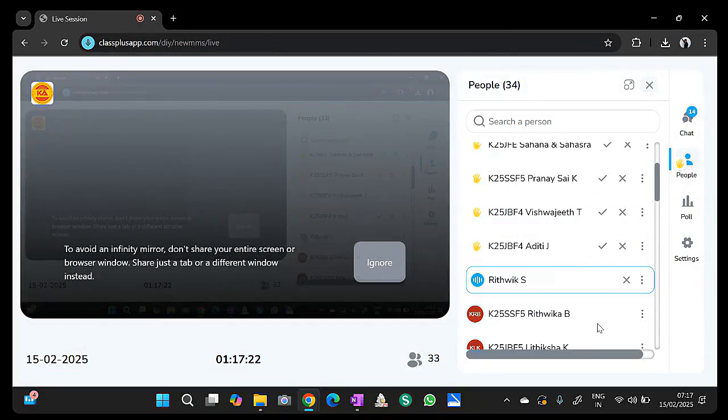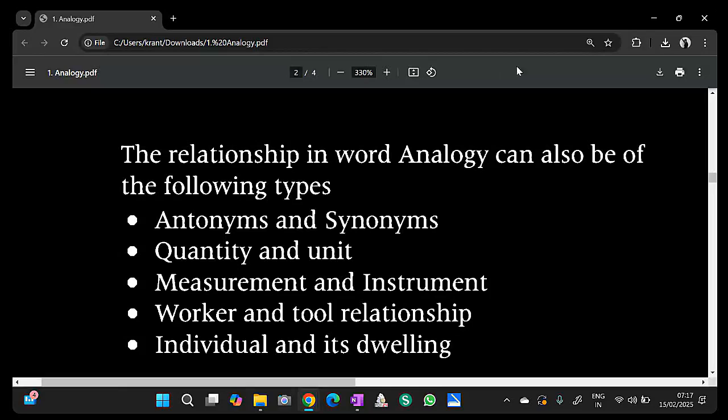And Ritvik, why did you raise a hand? Sir, do we have to write all of these? Yeah, you must write. Speak in English. Okay, sir. So if the time is not sufficient in the class, you can leave some space, and those spaces you can fill after watching the recorded lecture. Okay, sir.